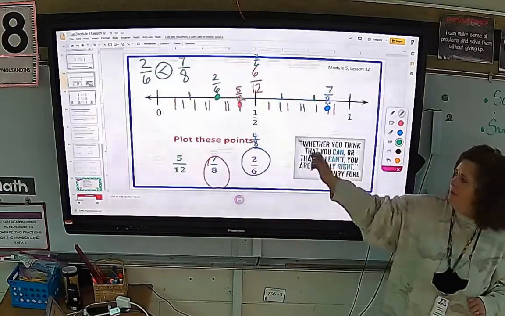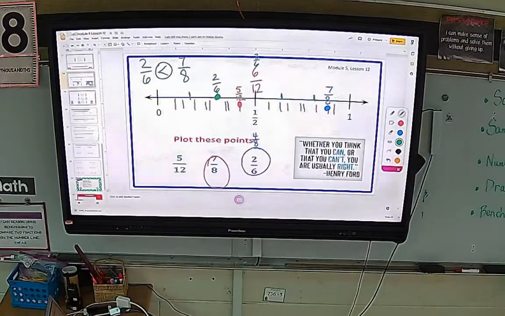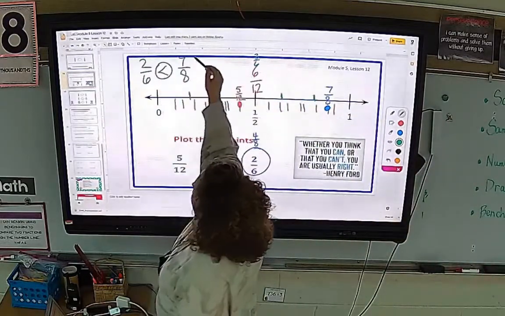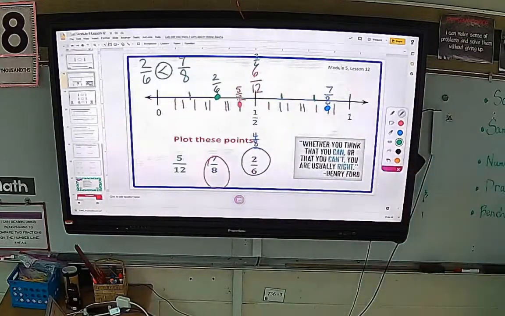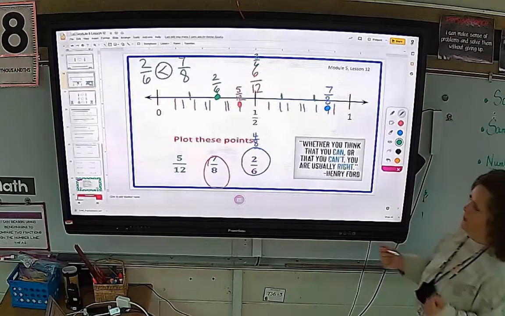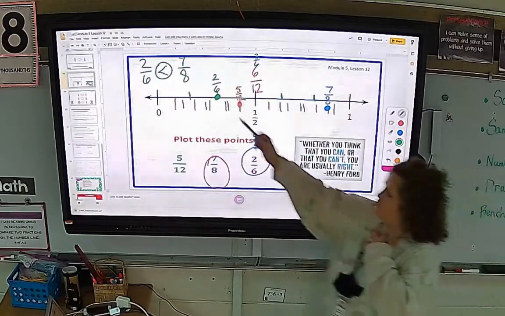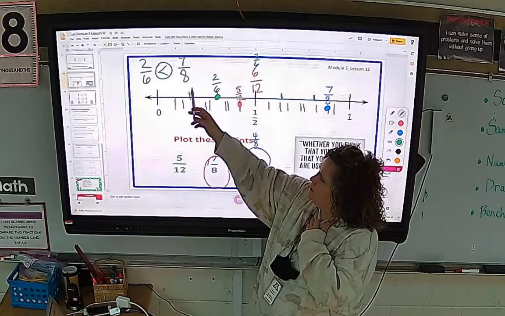All right, I want somebody right now. I just showed you with the number line how to do that. But I want somebody right now to tell me a way to figure out this problem without the number line. Who could do that? Talk us through that with your reasoning skills. Okay, talk us through it. Reagan, talk us through it. So I would look at the denominator and I would say which one was smaller because the smaller the pieces. Okay, so these are smaller. And the numerator, the 7's bigger.